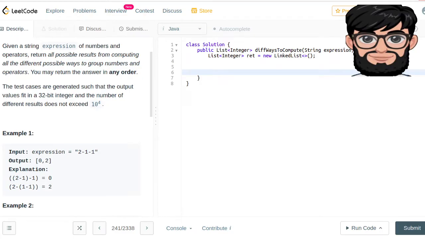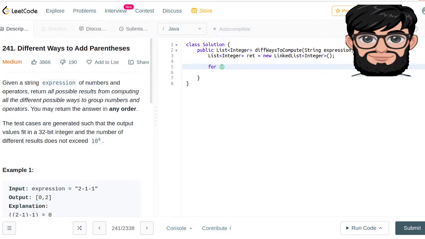Okay, now we're going to iterate through our expression, which is the input string: for int i equals 0, i is less than expression dot length, i plus plus.